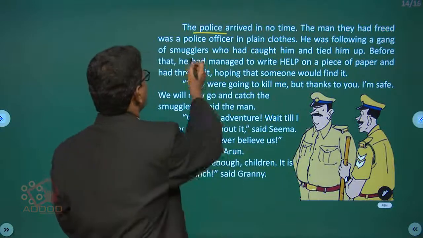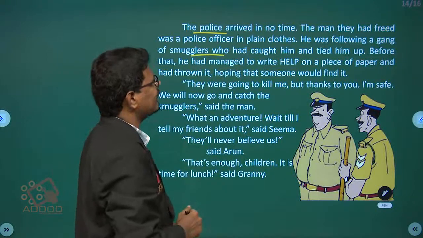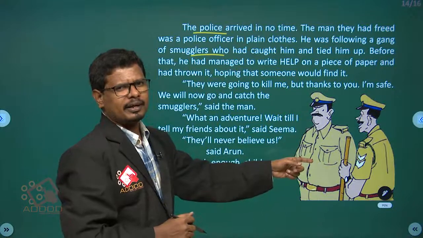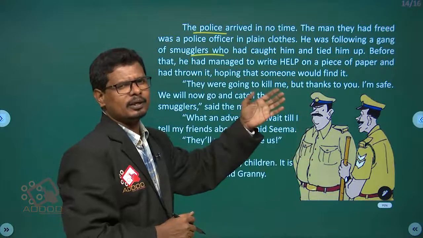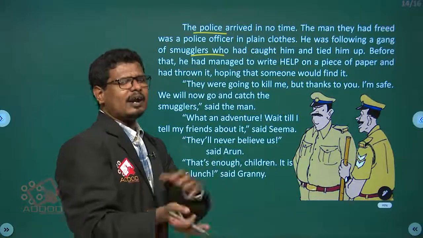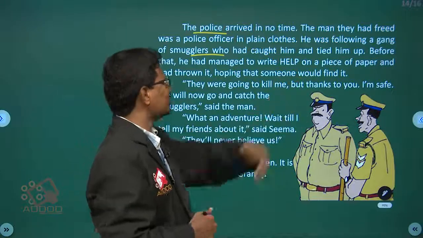He was following a gang of smugglers who had caught him and tied him up. Actually, he was following a gang of smugglers. He wanted to find them, he wanted to catch them, he wanted to arrest them. As he was following, the smugglers caught him and they tied him up in the passage.